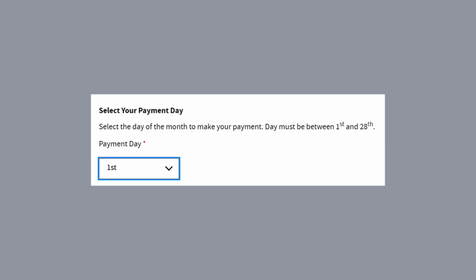The next thing you will choose on this page of the portal is a due date. The due date is chosen between the 1st and 28th. Sometimes taxpayers ask me why 28th. Well, remember February, it is a short month. It usually has 28 days, so the IRS wants to ensure that all the payments are consistent throughout the months. One note: the IRS may not withdraw your first payment on the due date that you set up. If that happens, you need to ensure that you actually make a payment manually.